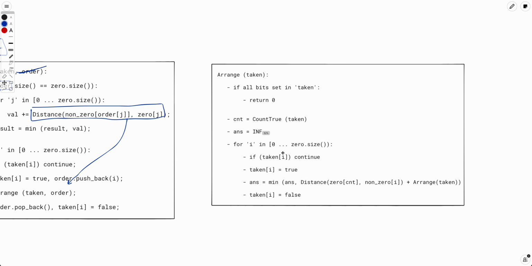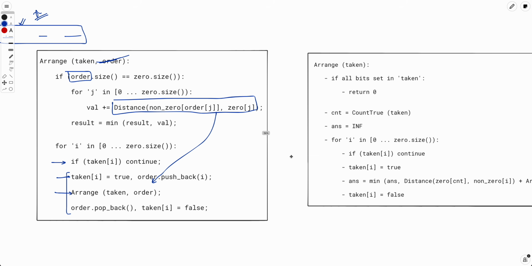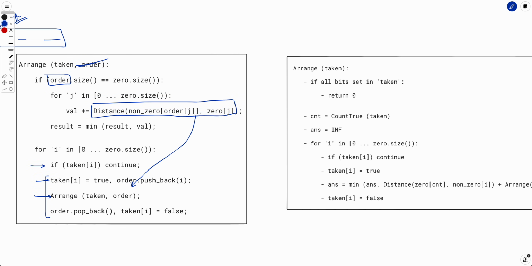So the pseudocode would be transformed to something like this. If you see, this is exactly similar. The only thing we have done differently is, instead of actually maintaining an order array, we are not maintaining this order array.